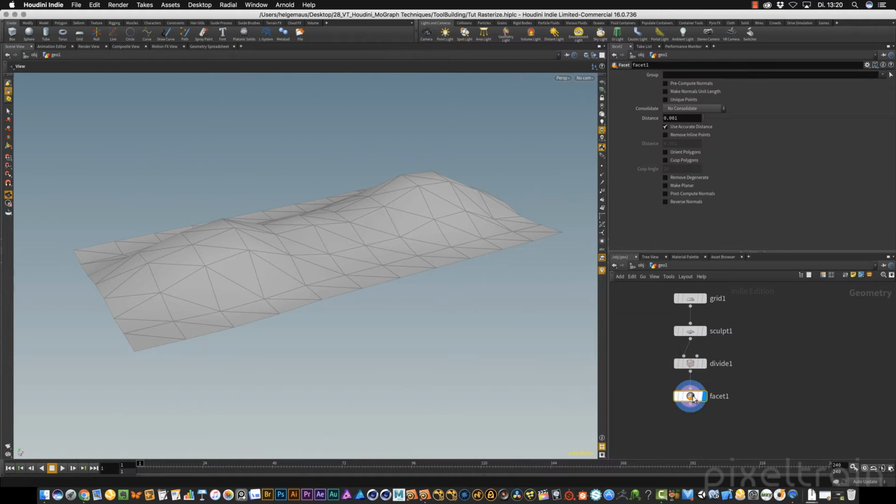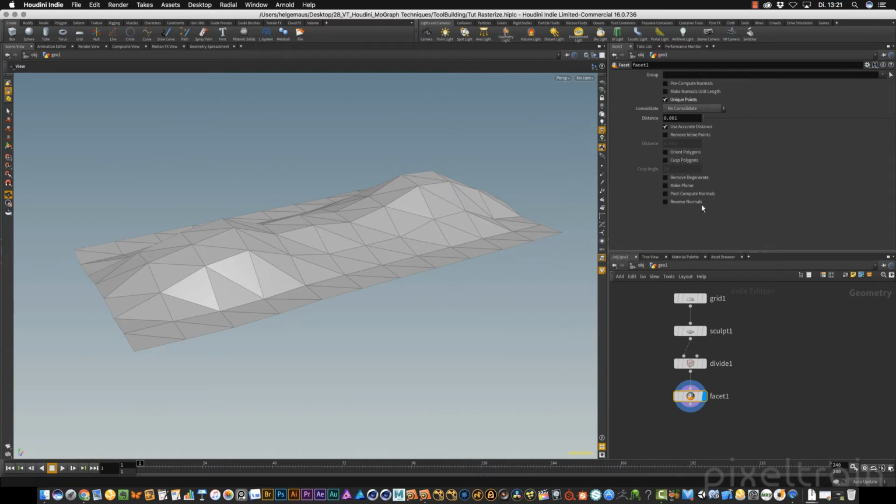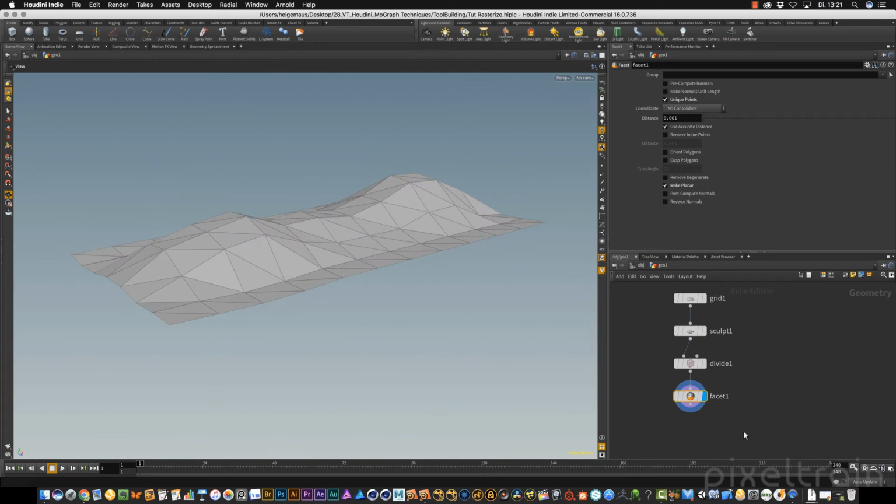So to split, we can use the option here, unique points. And you see that also the font shading here changes because every polygon is now separated from the neighbors. And if we make our middle mouse button click again, you see exactly what we are talking about. Okay, another nice option is here, make planar, so we don't have curved surfaces in any kind. This is also very useful for this point. Okay, now we have our faceted surface.